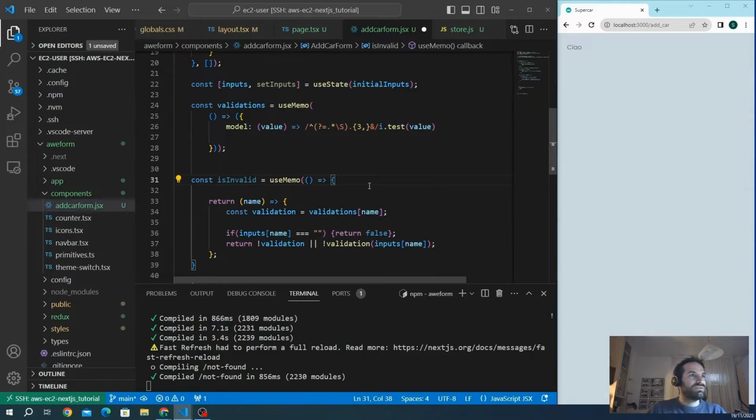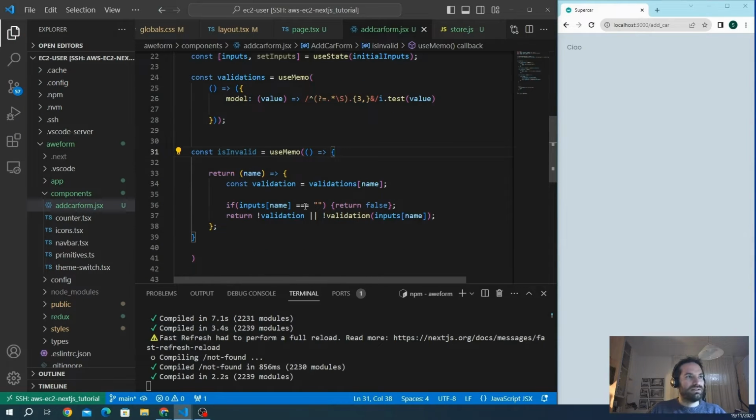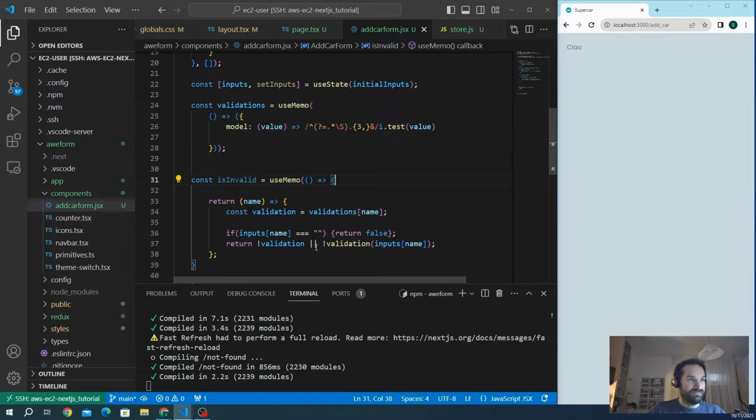Let's go to validationName. Here we go. What happened here? If the string is empty, we're going to return first. If not, we're going to return the opposite of the validation. It means that one of these conditions has to be true, this or this. This is true if we don't have a validation. If we put inside this parameter a key that is not included in the validation object, it is going to return true and isInvalid anyway. This is more control over the selection. Or the validation, we invoke this function.